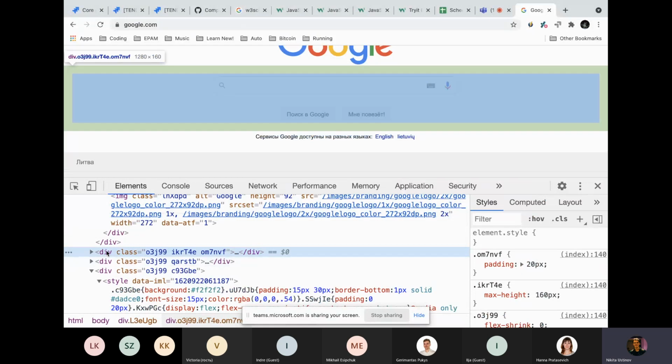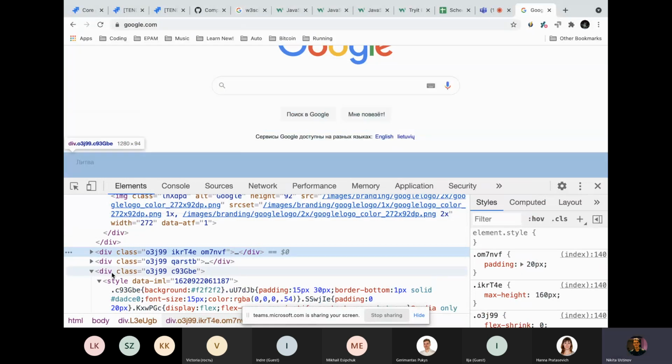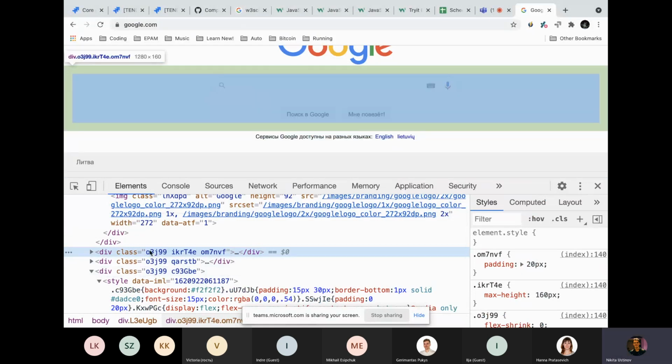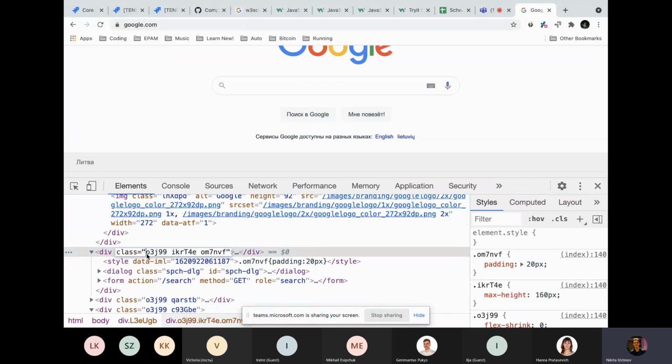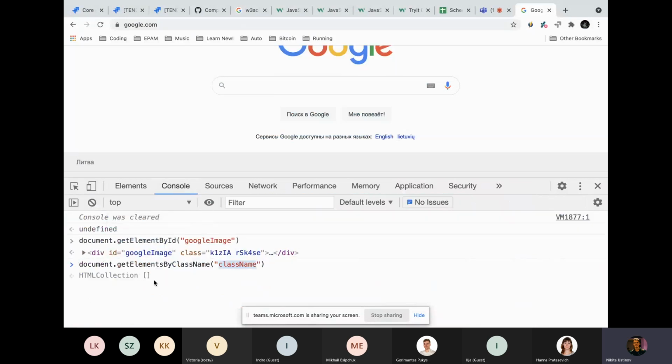I saw these divs have the same class name, O3J99. So we copy the name of the class, and we try to get all the elements on the web page with this class name, and here is what we get.